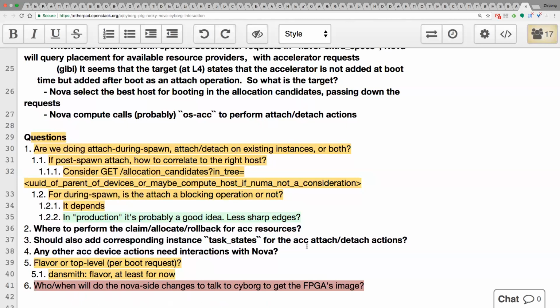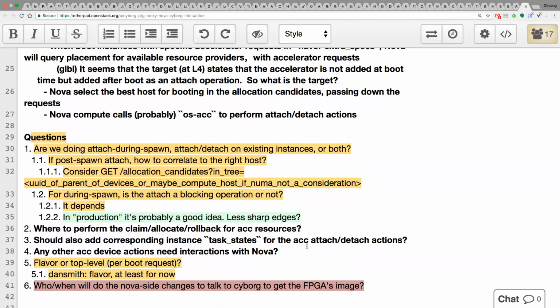And in this model, the allocation itself is done by Nova. It's done by the scheduler at the same time we reserve all the other resources. So by the time you get to the compute, you've got the FPGA waiting for you. That's really well. And who was responsible for creating the resource provider associated with the FPGA?